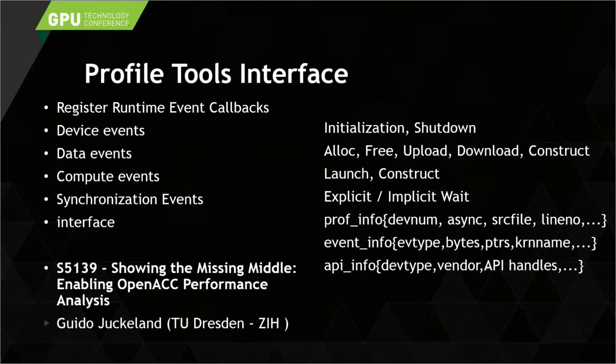Most of you don't care. You just want the doggone profiler to work. The point is, with a standardized profile tool interface, then guys who are running things like Vampire or Tau or HPC Toolkit or what have you can write their interface to this, and then that should work across multiple implementations. PGI has implemented most of this already, as the prototype implementation. It'll probably get modified before it gets adopted, but not by very much, I hope.